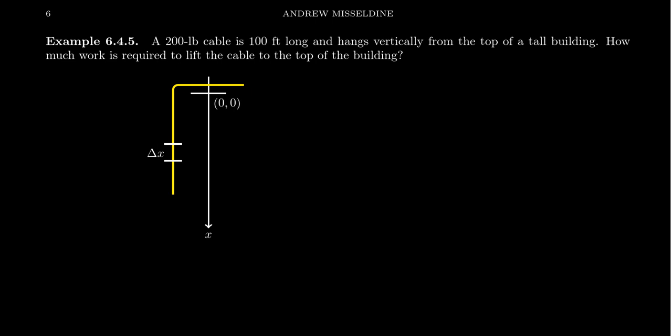What we're going to do is subdivide the length of the cable along an axis which is parallel to the building itself. This is something we often do in these types of physics problems. We need to introduce geometric coordinates. Now, these are single variable problems, so I only need one variable. Let's say the top of the building is the location x equals zero, and we're going to orient the x-axis as going downward. That's the positive direction. We can do that if we want to, and that's just for a simpler integral. You could place the origin at the bottom of the rope if you wanted to, but I think this will be a little bit easier if we set up the top to be where x equals zero represents.